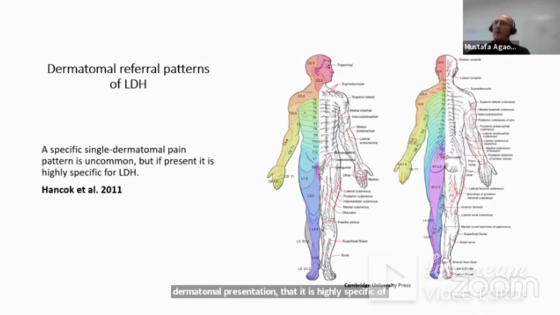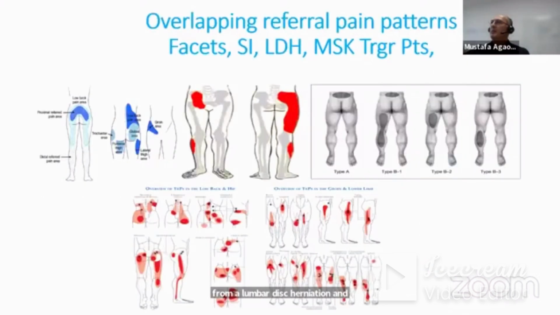So having that nonspecificity in terms of referral from a lumbar disc herniation and facet, it can easily be mistaken for, I just handpicked 4 conditions. So the first one we actually looked at was your lumbar facet referral patterns, but it can easily be mistaken for sacroiliac, having similar groin referral, similar somewhat of an axial presentation, referral to the gluteal, upper leg, and even to some degree to the lower leg below the knee.